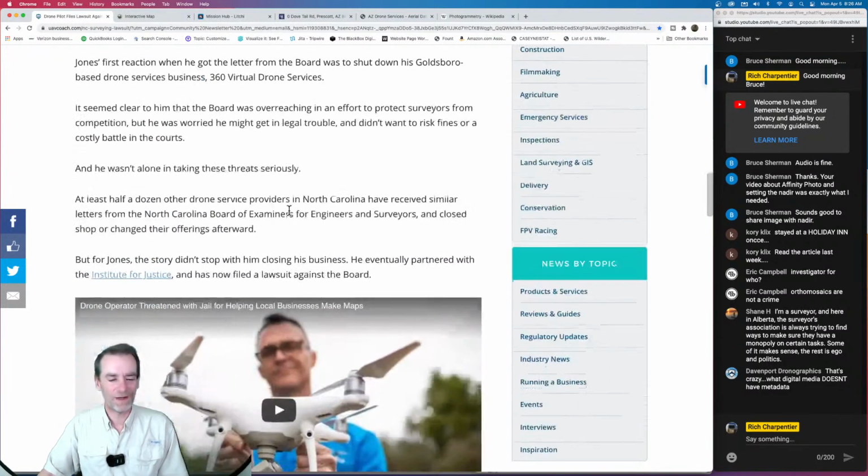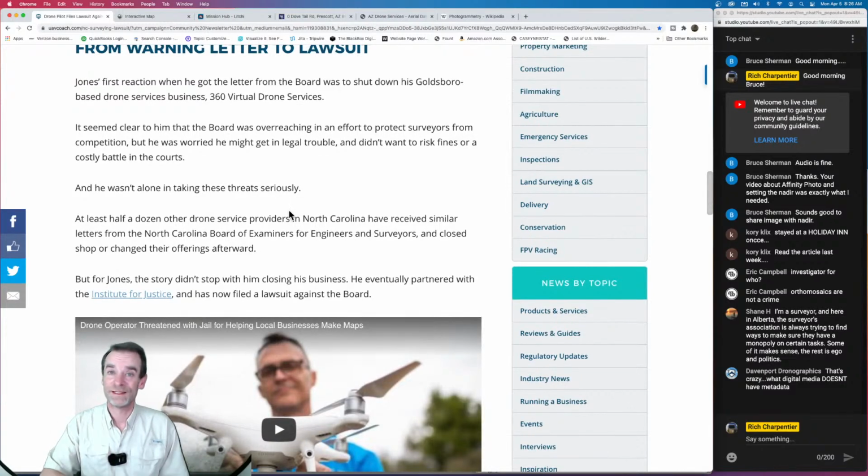So from warning letter to lawsuit, I just wanted to continue through this. This is linked down in the show notes below as well. So please, go give this one a read and do some searching around. So this particular operator took these threats seriously. I would take these threats seriously.